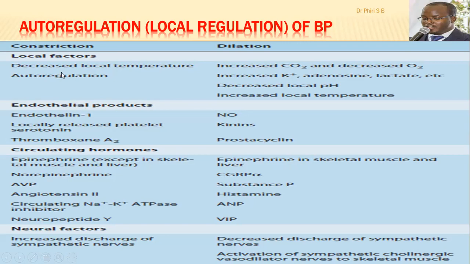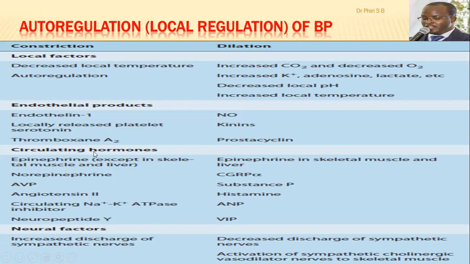Some of them are vasoconstricting factors. For instance, you have endothelin 1. We discussed this in blood physiology to bring about vasoconstriction. Then you also have serotonin that is being produced by platelets, thromboxane A2, all these factors will cause vasoconstriction. On the other hand, you have factors that can cause vasodilation. You have nitric oxide. So you have endothelial-derived nitric oxide that will bring about smooth muscle relaxation. Then you have vasodilation. Then you have kinins. Then you have prostacyclin that can cause dilation. I think this we discussed.